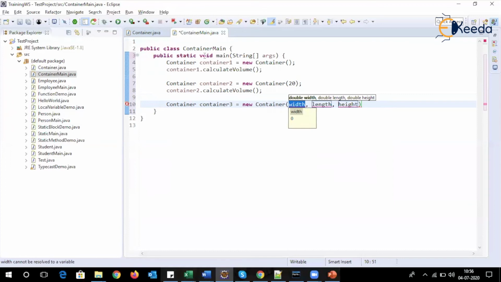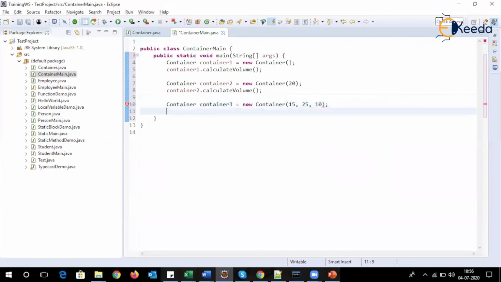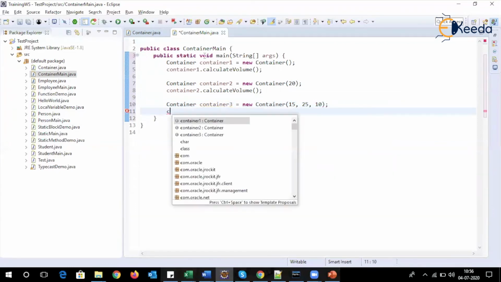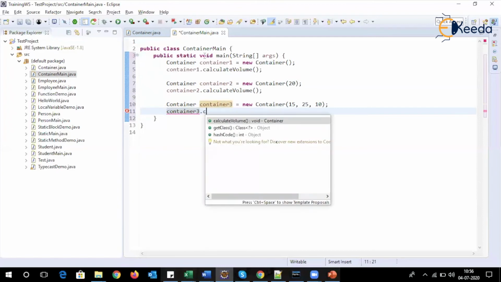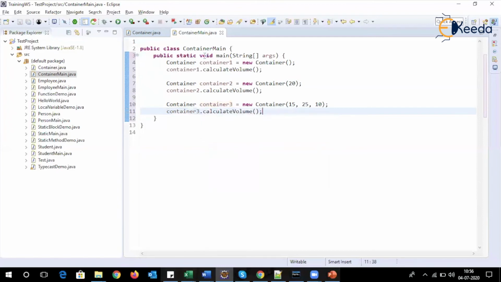So say for example, these are certain values, and container3.calculateVolume, right?